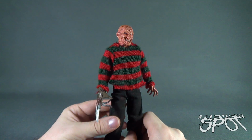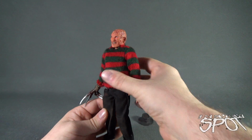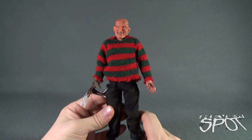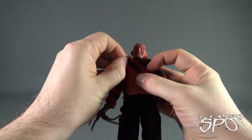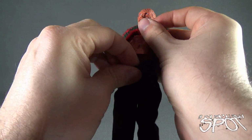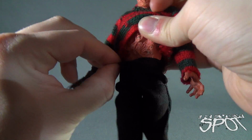It's nothing to say that you can really keep the torso permanently on him. It does add a little bit of bulk when the sweater is down, granted. But still, I think you could pretty much display him as you see right here. And then you can just lift up the chest. The one thing I didn't do is tuck the torso into his pants. There we go.